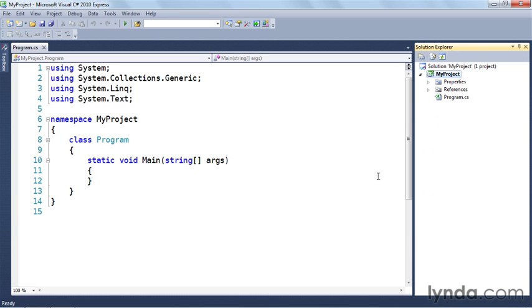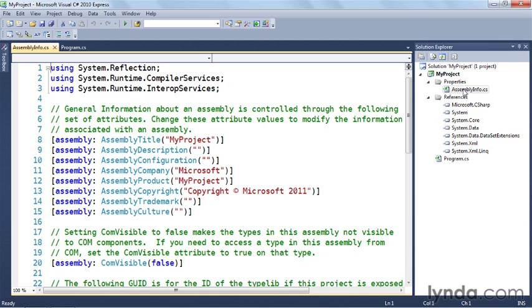Let's go ahead and take a look at the project files over here in the Solution Explorer. You'll see that underneath the top-level My Project heading, there's a couple of folders. There's the Properties folder and References. Let's go ahead and expand those. Underneath Properties, there's a file called assemblyinfo.cs. Now, I'm just going to quickly open this up so you can see what's inside it.